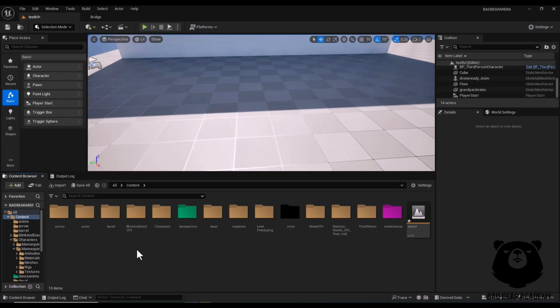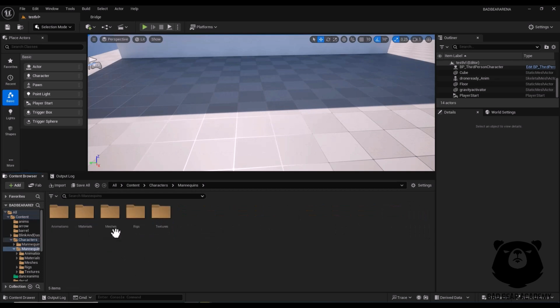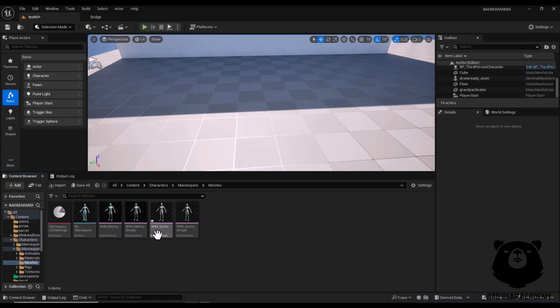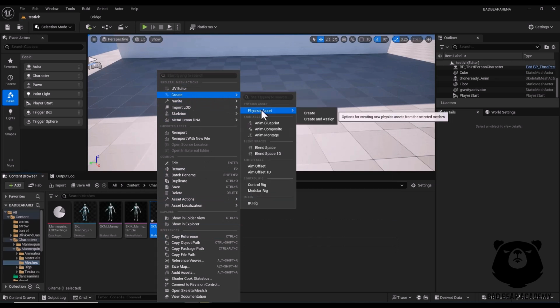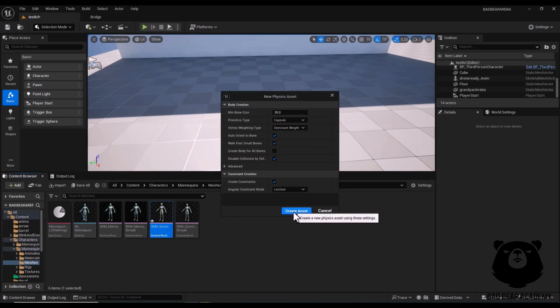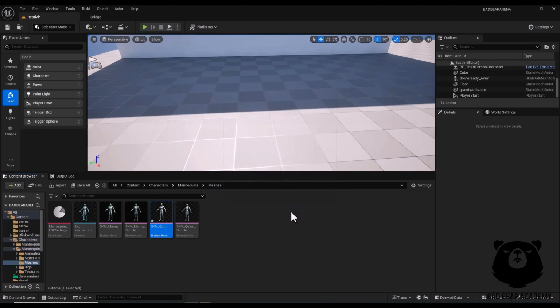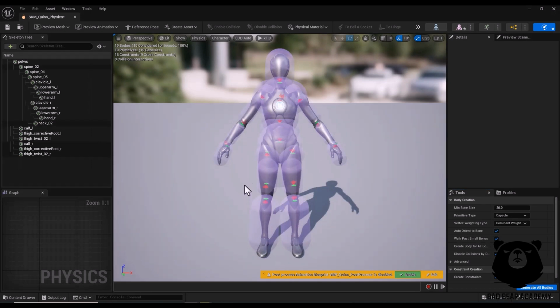Alright, first I'm going to set up a physics asset for my character, which in this case is this SKM Queen. I right click and from create I choose physics asset and click on create and assign. Now I click on create asset, and here I have a physics asset for my character mesh.